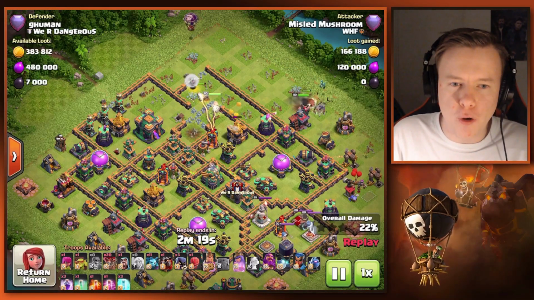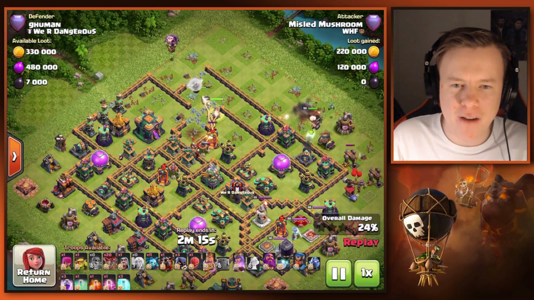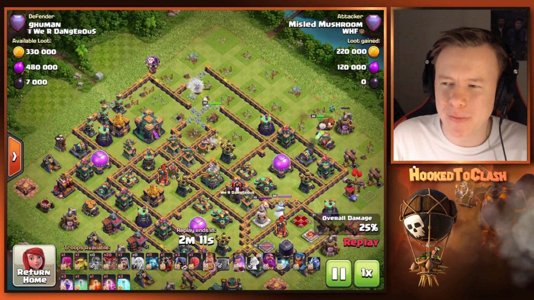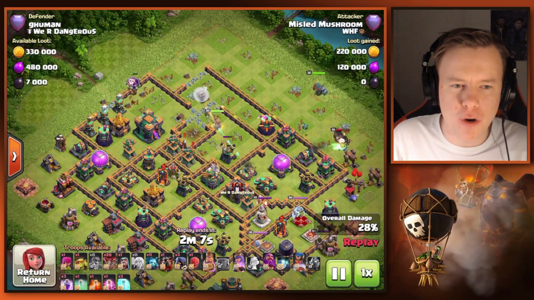However, we've got no wall breakers to funnel our king inside the base. There's nothing I can really do. And have a look at what the queen's going to do here. This is a big sad moment. This is a really sad moment here. Look at her. Oh, she's just walking around the edge.